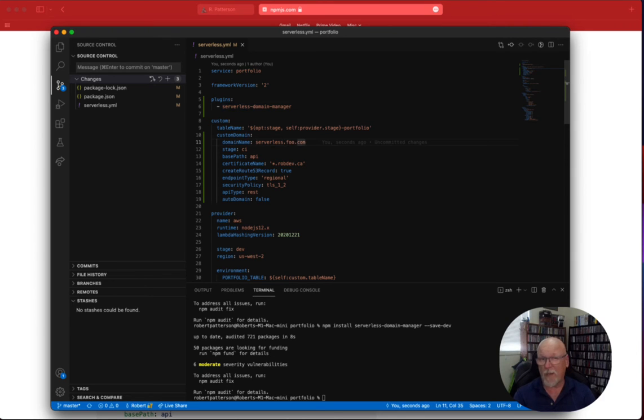So that's our certificate that we're going to use. Also, what's the domain name that I want to set up here? I think I'm going to call it portfolio15a-domain. That works for me. Stage, continuous integration, nah, this is the dev stage. Base path, actually we're going to leave this blank. This affects, you can actually have multiple of these pointing to different places. We just want one. Certificate name, everything looks right to me. Latest TLS, API type REST, all looks good.